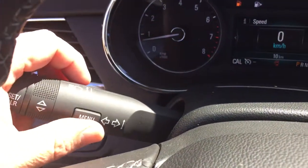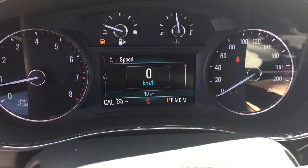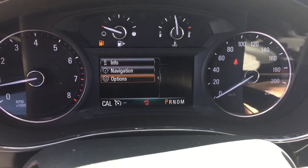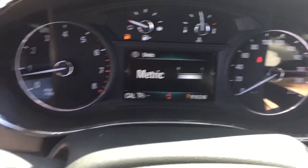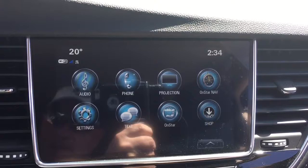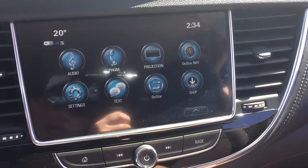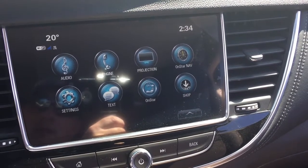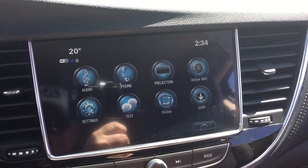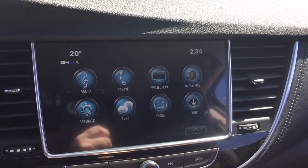The driver information center is accessed using the menu button and scrolling wheel, showing you everything you need to know about your Encore right at your fingertips — including navigation screen options and metric versus imperial settings. The IntelliLink system features full-color touch, AM/FM, Sirius XM satellite radio, time and temperature display, Apple CarPlay and Android Auto, SMS text messaging, the full range of OnStar services including a Wi-Fi hotspot, and a full-color rear backup camera with trajectory lines when in reverse.